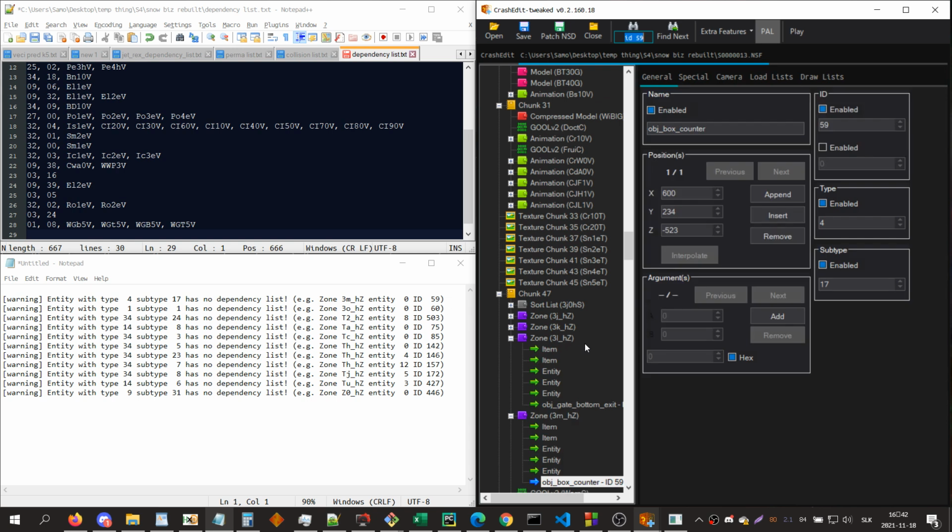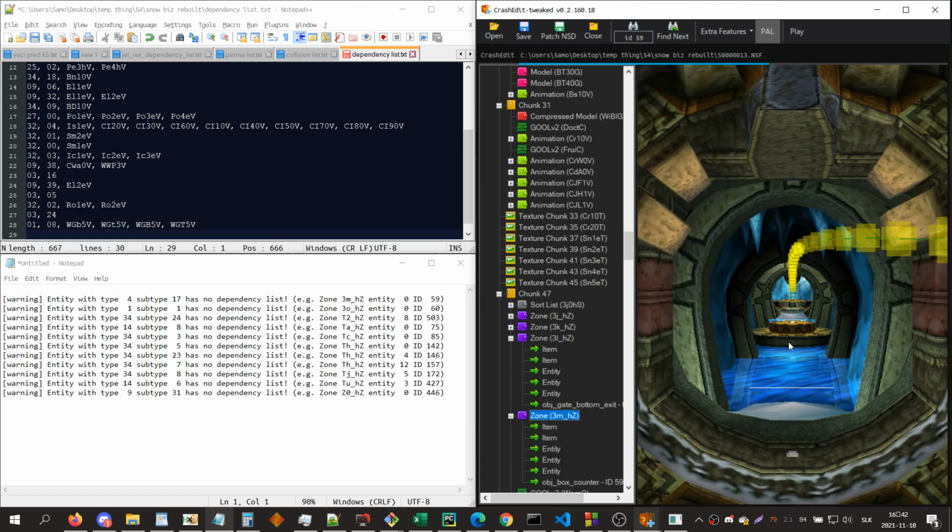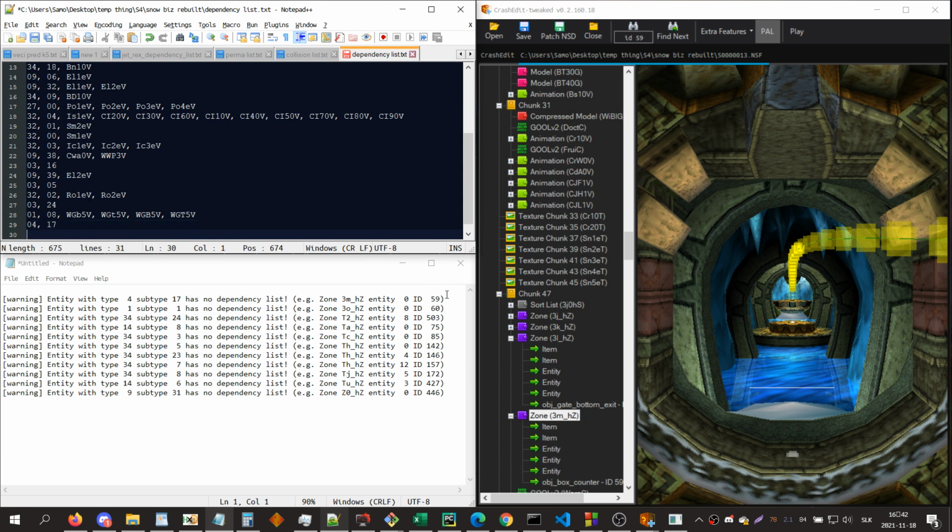Box counter is the object at the end that shows you how many crates you have out of total, and it also gives you a gem. But the box counter uses an animation that is used by the HUD, which is perma-loaded, and if it spawns a gem, the gem animation is already perma-loaded, because the gems show in the pause menu, so that's also perma-loaded. So we don't have to load anything new around this.